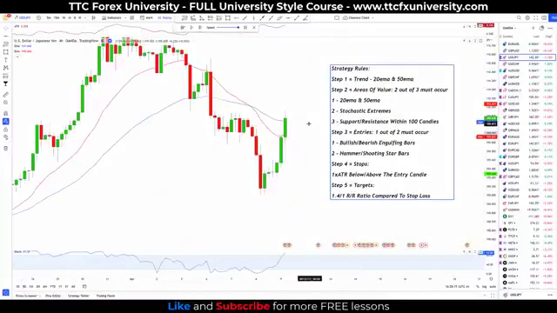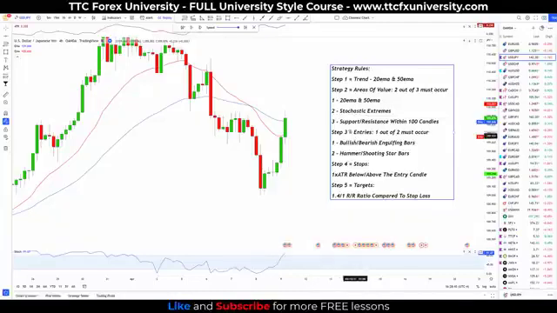For our last example, price is in what type of trend? Well, the 20 EMA is below the 50 EMA, meaning we are in a downtrend looking for bearish trades. How are we going to set this up? Well, we're going to look now for our areas of value. We can tell that price is at the 50 EMA at the moment. We can look for stochastic extremes, which by the way, we're already in one as we're in the overbought area of the stochastic, which is above 80.